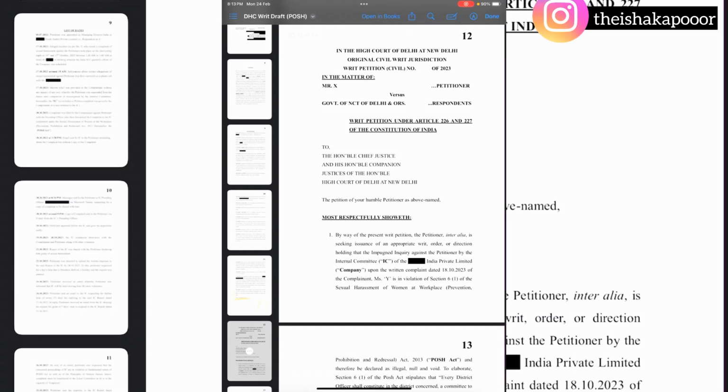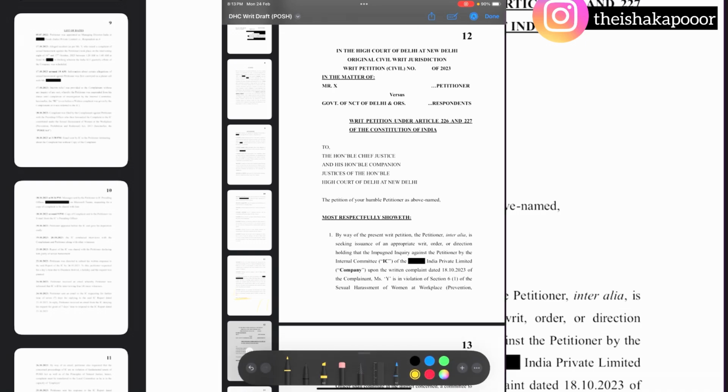Now comes the main writ petition. The other parts remain the same more or less for all the cases, of course with minor differences, but this is where your drafting, the real drafting, comes into picture. Now, a very important part of this is the title. You have to keep it short, crisp. You have to reflect in what articles, in what provisions of law your writ is being filed. What is it? Is it an appeal? Is it a writ petition? These two are the important things.